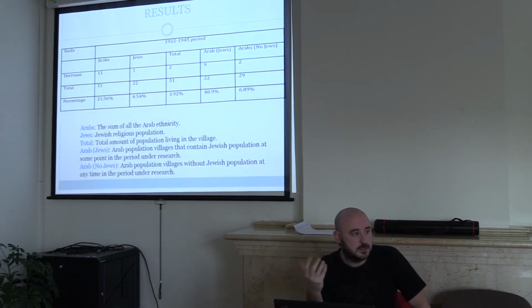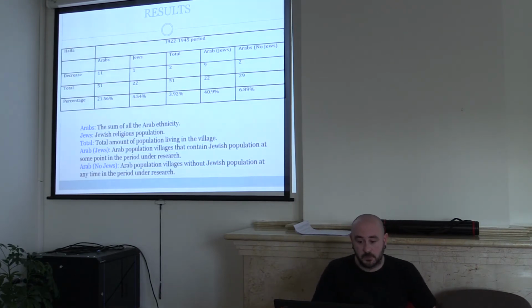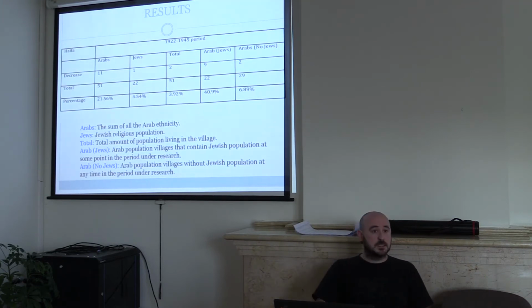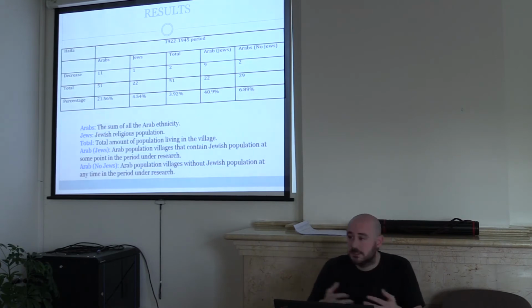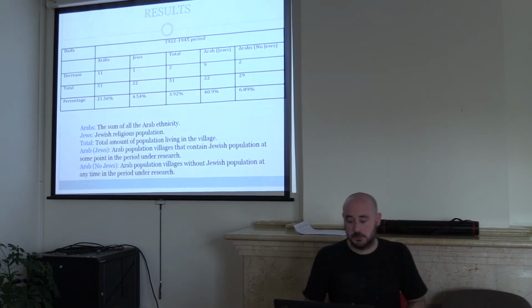What I'm trying to show is that there are patterns. It's not that I'm counting and saying this amount of people was affected because of the land purchases. I'm aware of the data and of the difficulties of dealing with this on the ground. So what I'm trying to show is these patterns in terms of percentages, numbers, and so on. There are other types of tools to analyze these case studies, for example oral history, going through newspapers at the time, medical records, and so on. To find out if it was a plague, a malaria problem, an internal fight between sects, or different things. These tools could be merged with this demographic analysis and help strengthen its results for the future.